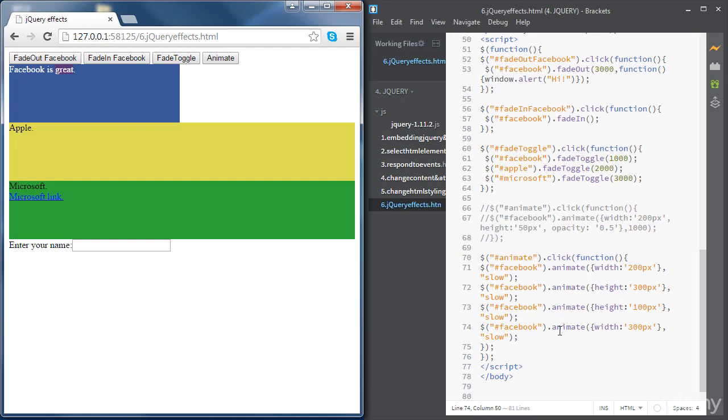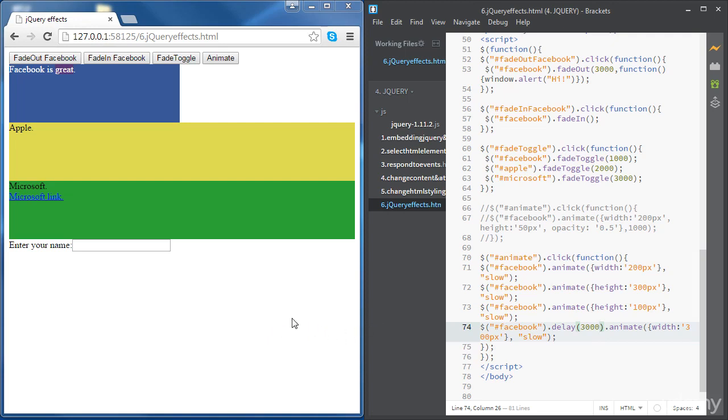There is a function that we can use to delay a certain animation. It's the delay method. So before the animate method, we can just have a delay, and it will need a parameter there. So we just need to say how many milliseconds we want to delay the animation.